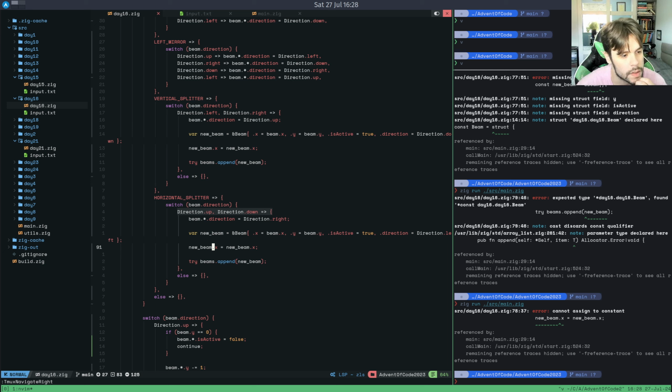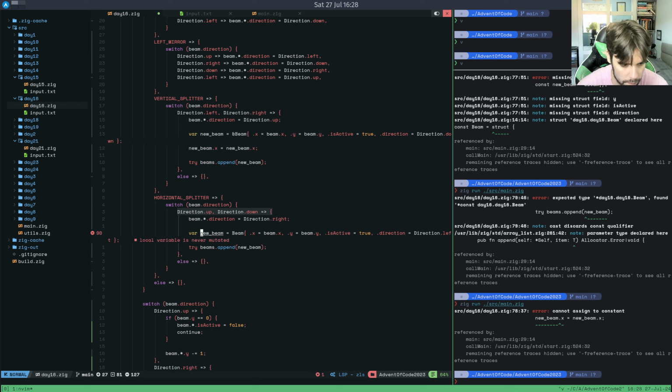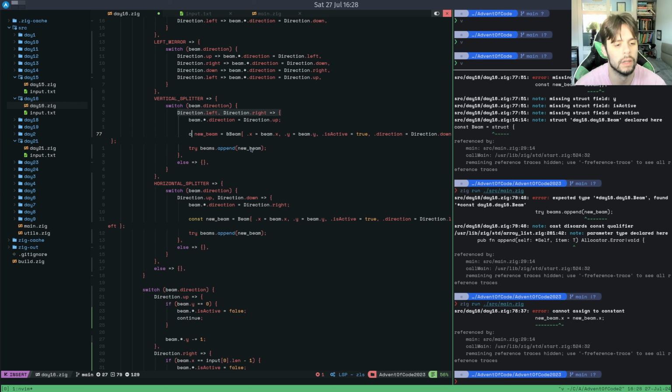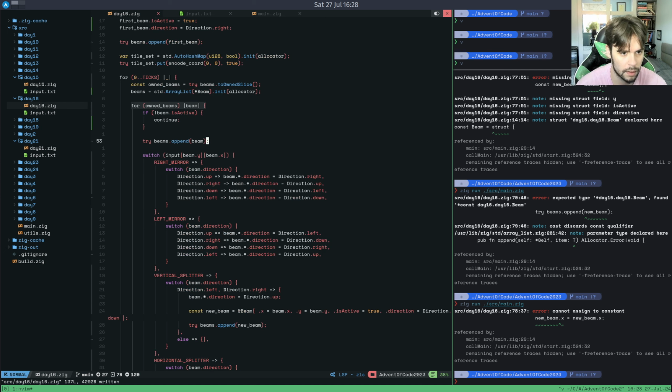Cannot assign to constant. Oh yeah, do I at this point even need for it to be pointers? Because remember, we're never actually going to change them, because we are no longer mutating memory and stuff. So let's fix this up a bit.